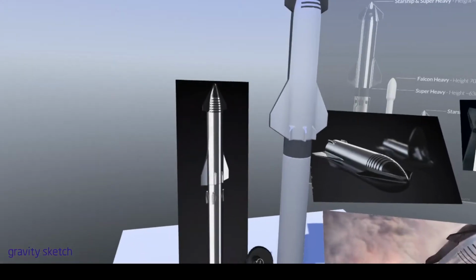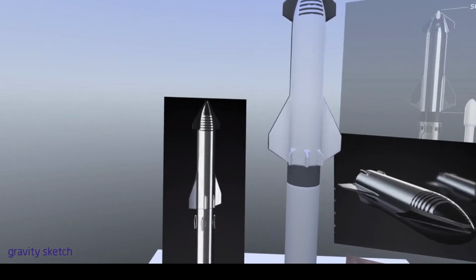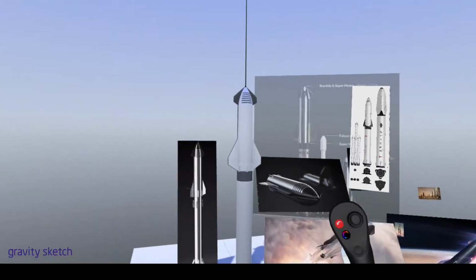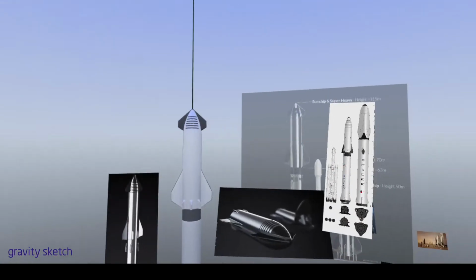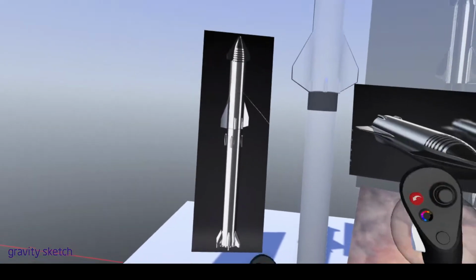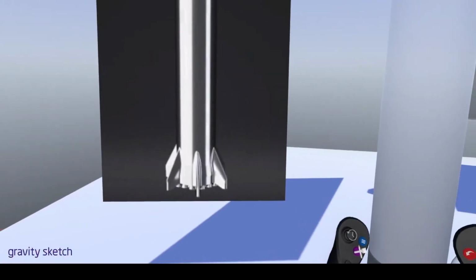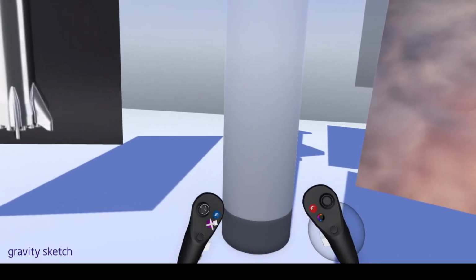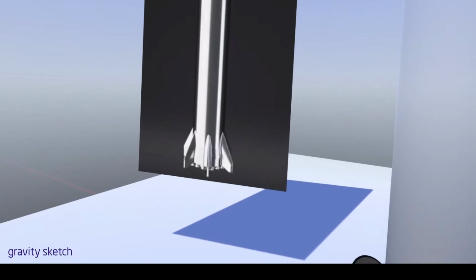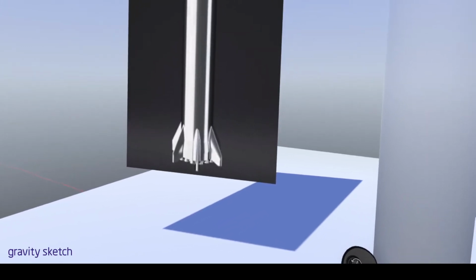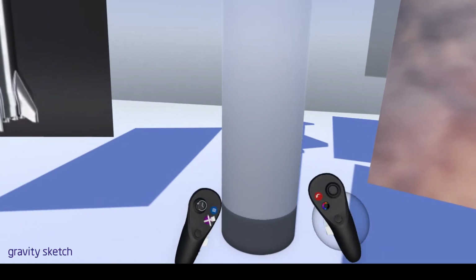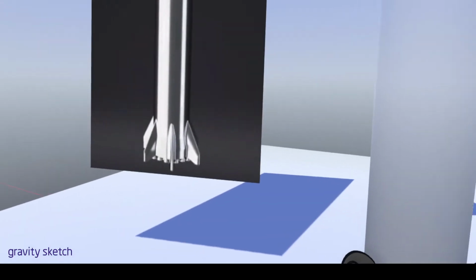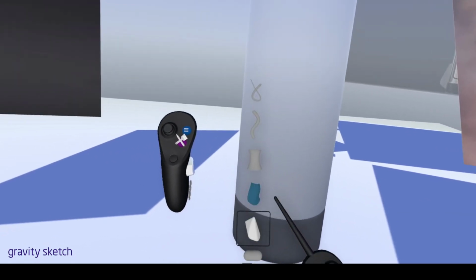Okay. All right. We can also bring in a SpaceX logo on here once we're done here. So I'm just trying to think the best way to do this. I'm thinking we're just going to create a separate sub-D object.